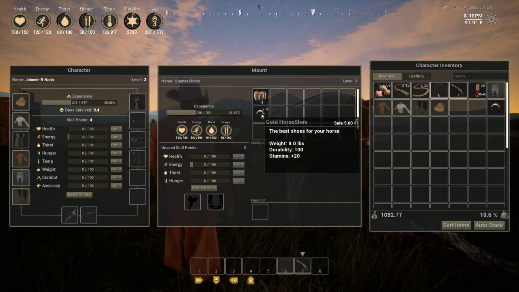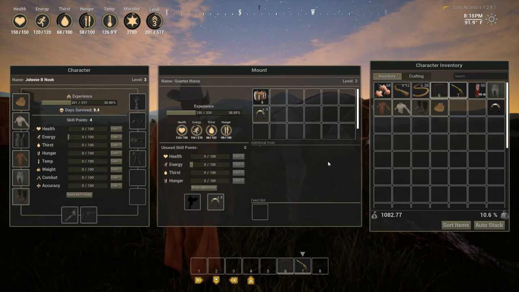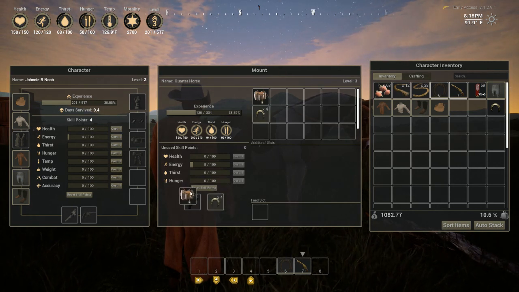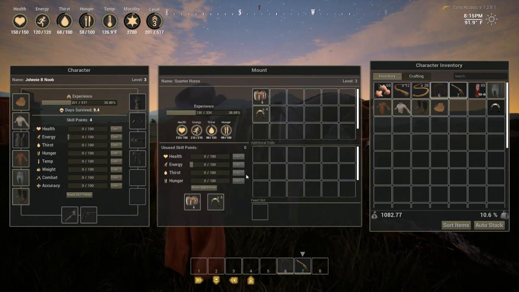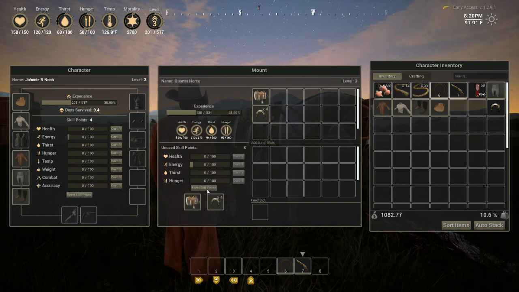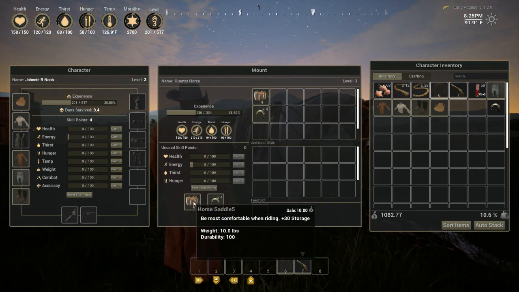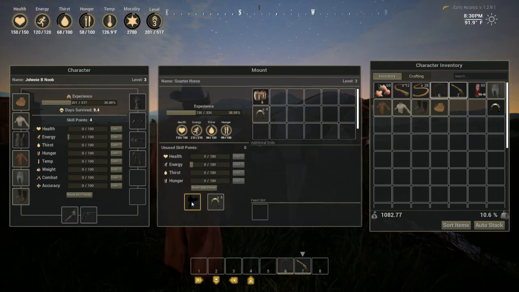Horseshoes, same thing. Put it in his inventory and then put it down here. Now it's on the horse. Now the saddle's on the horse. Now if you want to take your saddle off your horse every time, he'll store it nicely in his inventory. I don't see why you'd want to take horseshoes off. Right click. Goes back in the inventory. Right click. Goes back in the inventory.